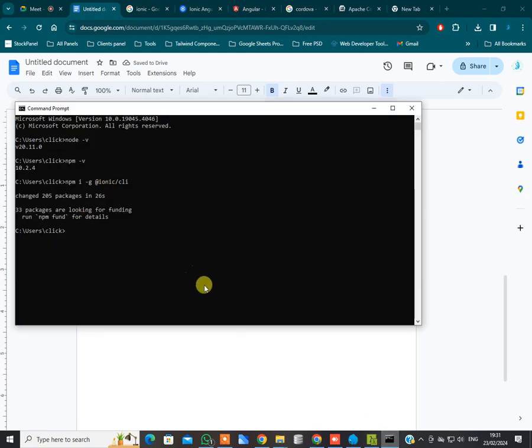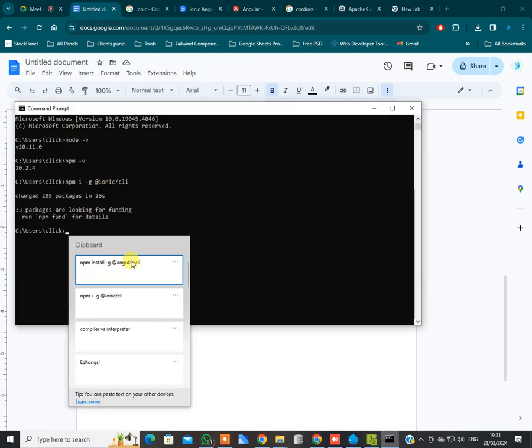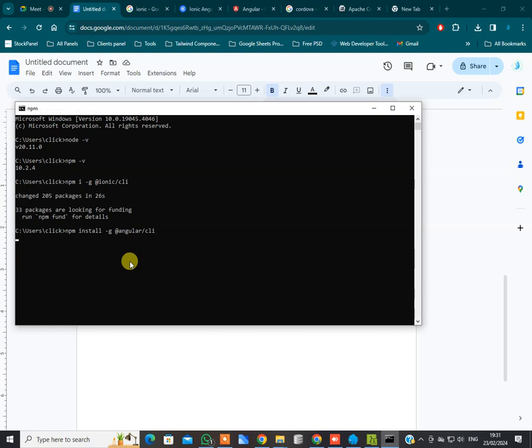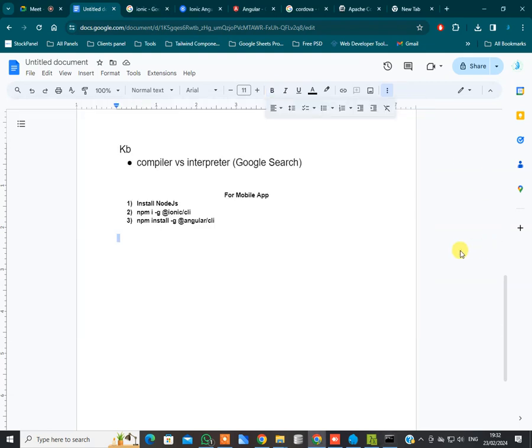I have not fired that command, I think. If you already installed it, it will get updated, don't worry. It means if you mistakenly hit this command, it will update the package. I had already installed it, but it just updated. If you want to update, just hit this same command which we are using for the installation. In future, if there is a dependency problem, you need to update things.